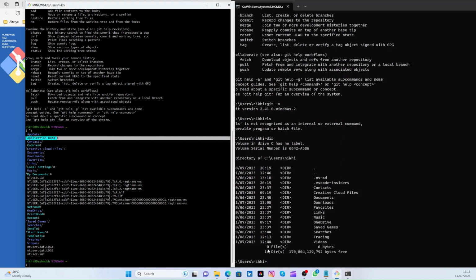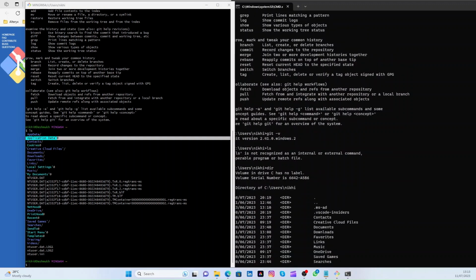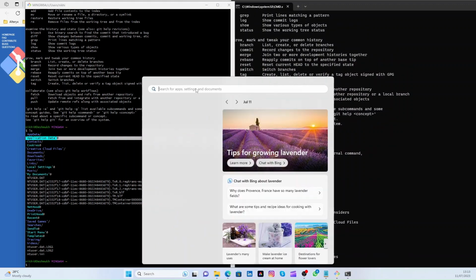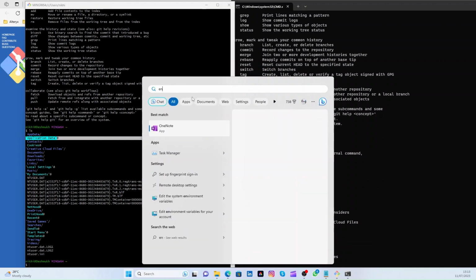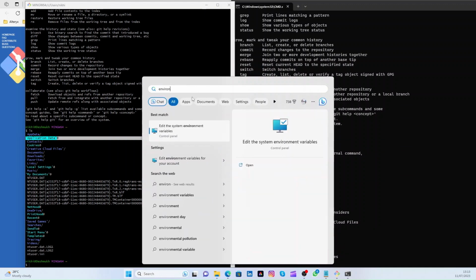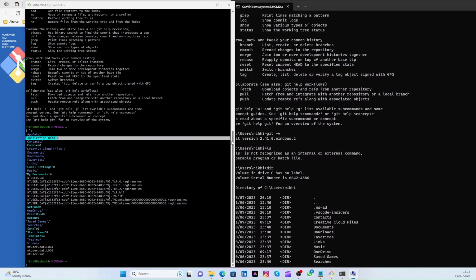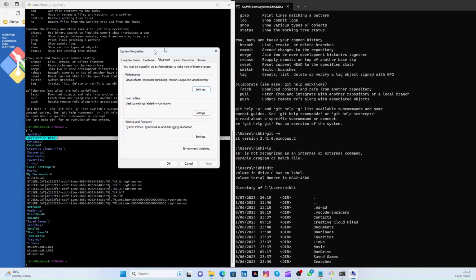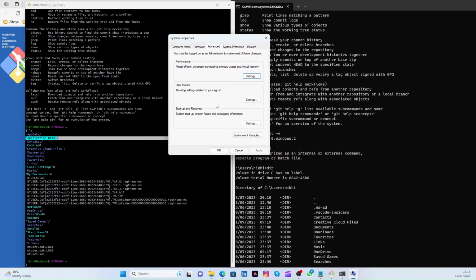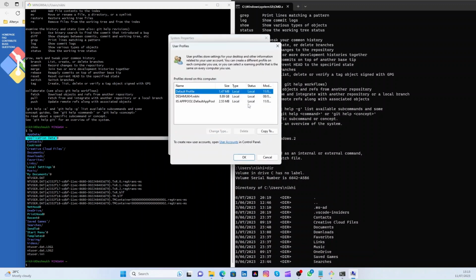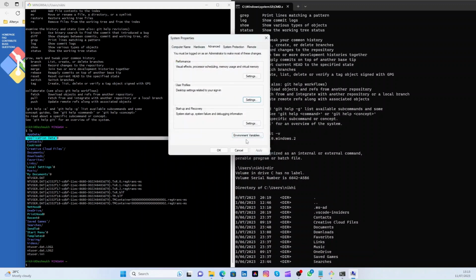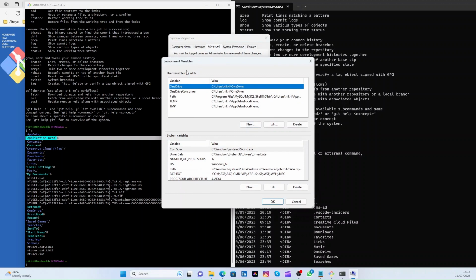Now let me go to start, environment variables. Okay, user profiles. Go to settings. Not this. Edit environment variables. User variables. All system variables.